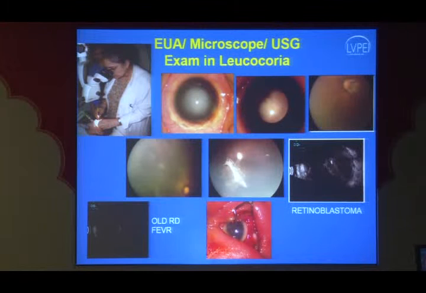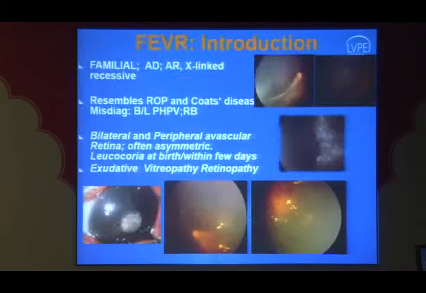I cannot overemphasize that any child who comes with leukocoria or something abnormal where you cannot see the retina needs a detailed examination under anesthesia. For example, this child who looked to have a total detachment, actually behind that leukocoria, half of the retina was attached. And you can have other things like viral retinitis. Never miss out retinoblastoma. Good ultrasound is always required. And there can be infection. So there can be many other things in a child with leukocoria who comes to you in your pediatric retina clinic. So a detailed examination under anesthesia is required in many of these.